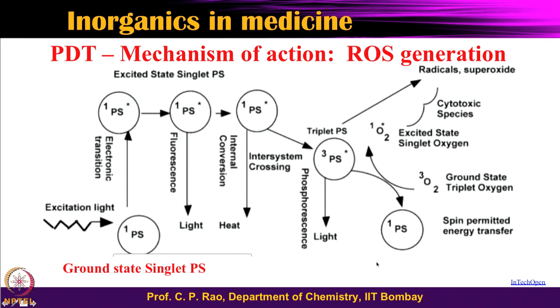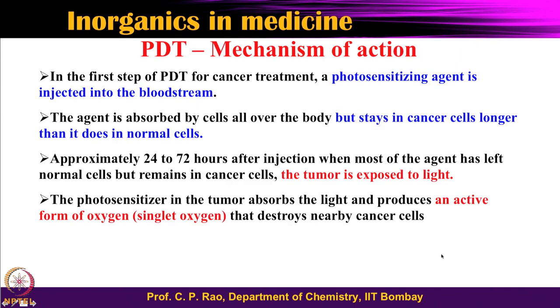So, what we have seen is that there is an electronic excitation and the intersystem crossing conversion to a triplet state, and when it returns from the triplet state to the ground state, this energy is utilized to convert oxygen, as well as a lot of biomolecules and cytosolic components can get oxidized, and all of them turn to give some reactive oxygen species. So, this is what is put into the form of statements. There is nothing much to do with that.